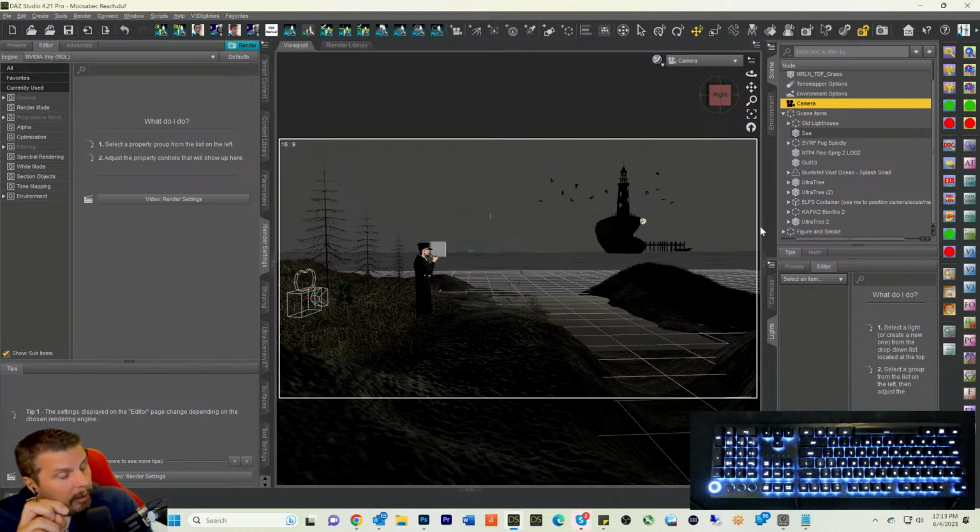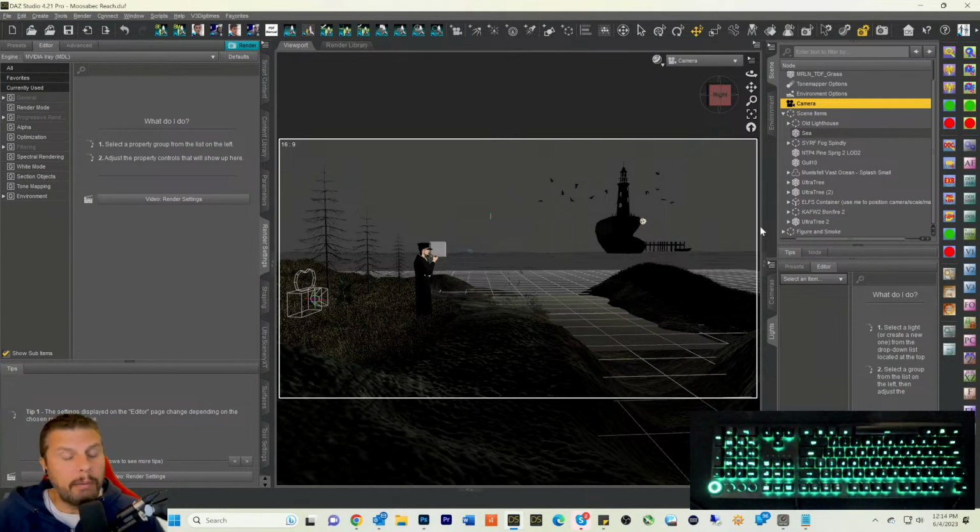Maybe there will be a conversion program that comes out that allows you to convert these skins to the Genesis 9 texture material maps to Genesis 8, but that does not exist yet.